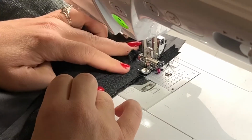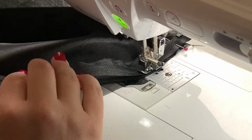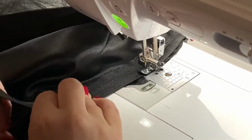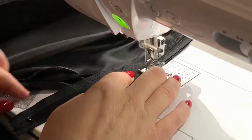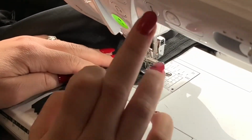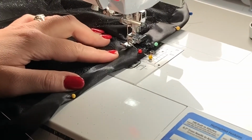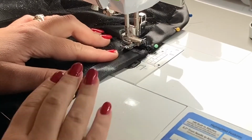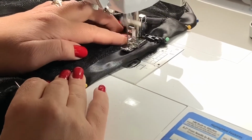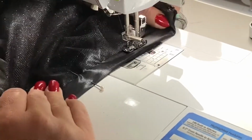Now I'm going to add in a zipper. I've done my zippers a bunch of different ways, and so far this is the best one that I have found that works for me. Basically what I'm doing is I'm going along the seam allowance there. Now we're just stitching down the waistband, and essentially it's going to be finished after this. Off camera, I did the hemming of the underskirt, and that's just pretty basic, so I didn't feel like I needed to film that.